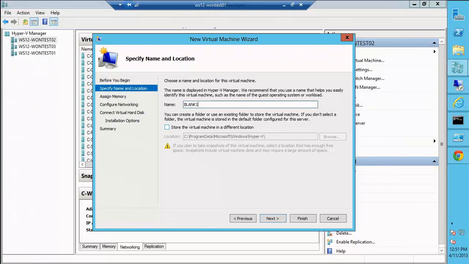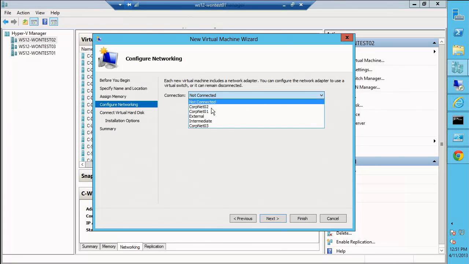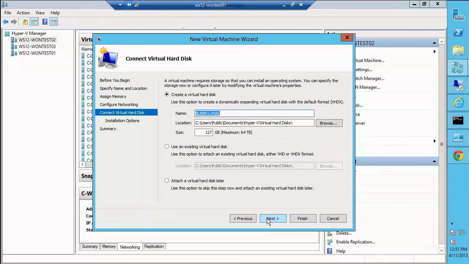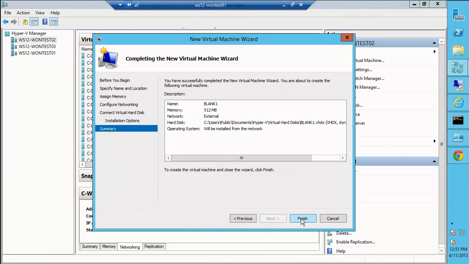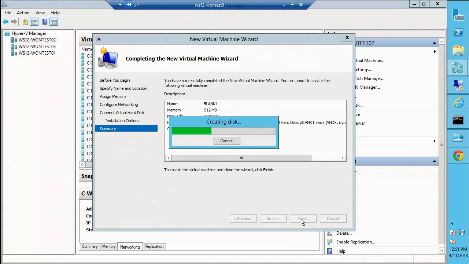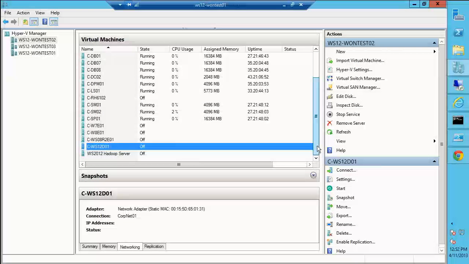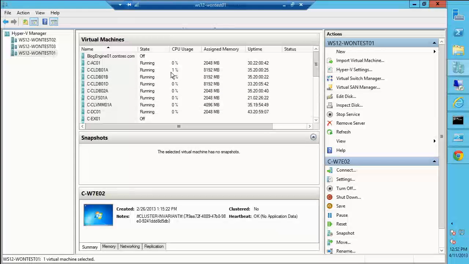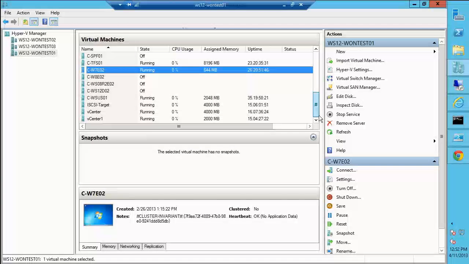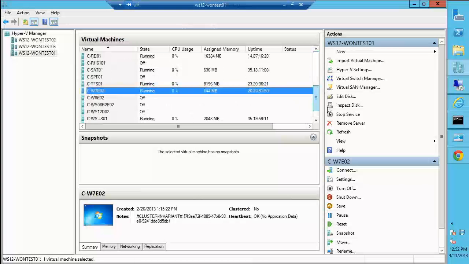Blank, one, right? External. It's going to be pretty easy. Install, next, and then it's going to finish. All right. Did I click on one? Okay.